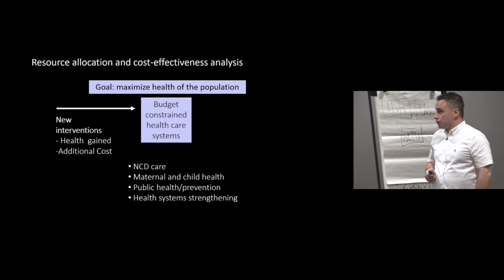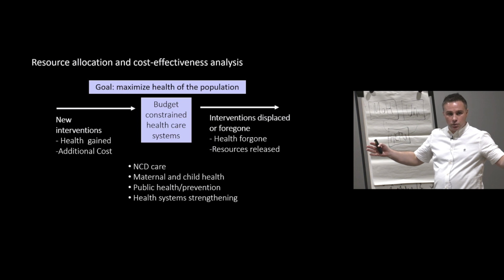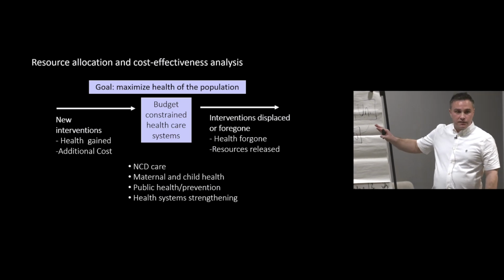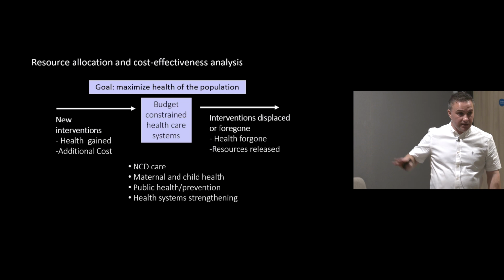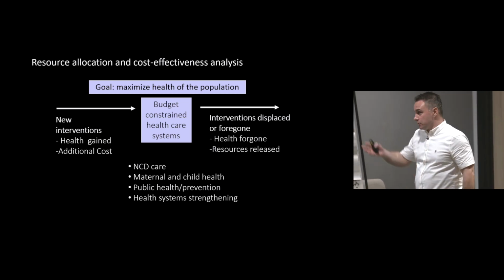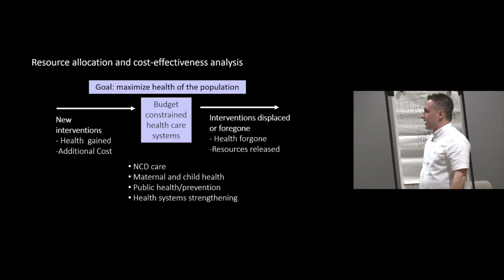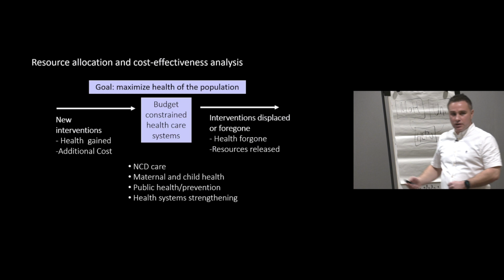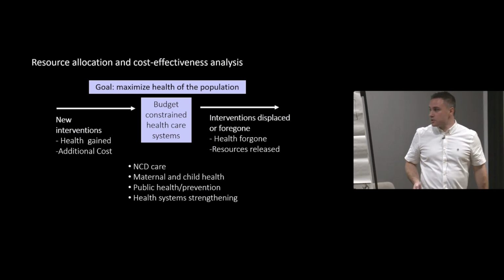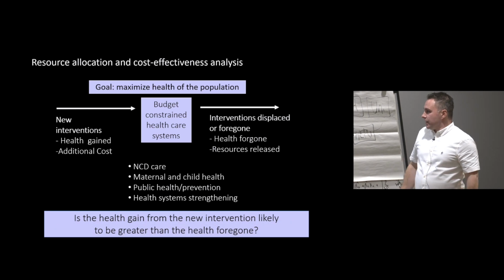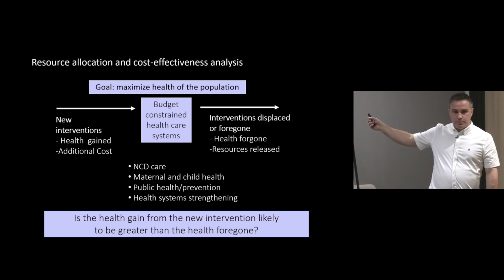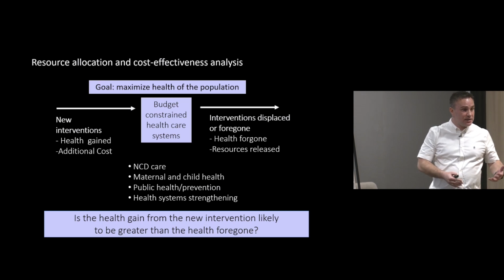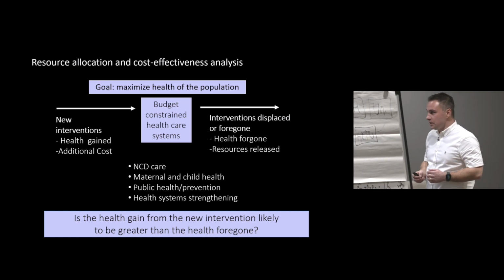And because budgets are constrained, this means if we introduce or expand one type of intervention, there are other forms of healthcare, other interventions which could have otherwise been funded, which can no longer be, because the resources are committed to whatever intervention, maternal and child health intervention, is ahead of us. So you bring something in, something else needs to go out. We need to grapple with opportunity costs in the language of economics. So the central equation of health economics is to assess whether the gain from new interventions is likely to be greater or less than the health foregone from what's displaced. If it's greater, we can justifiably say something's cost effective. If it's less, we can't. So this underpins a lot of the type of work that we undertake.